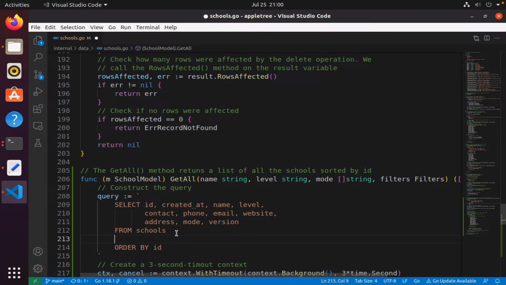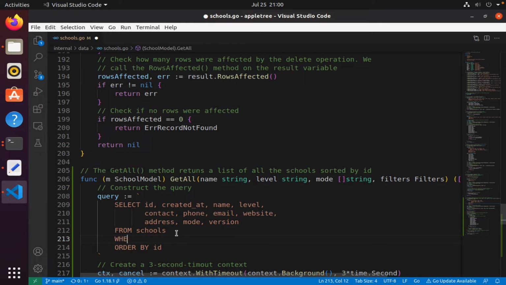If I do not include a level, my query should still work. If I don't include a mode, my query should still work. And also, if I do include any of them, my query should still work and perform the filter. So how do I do that? Well, there's a common pattern, and let's look at it.